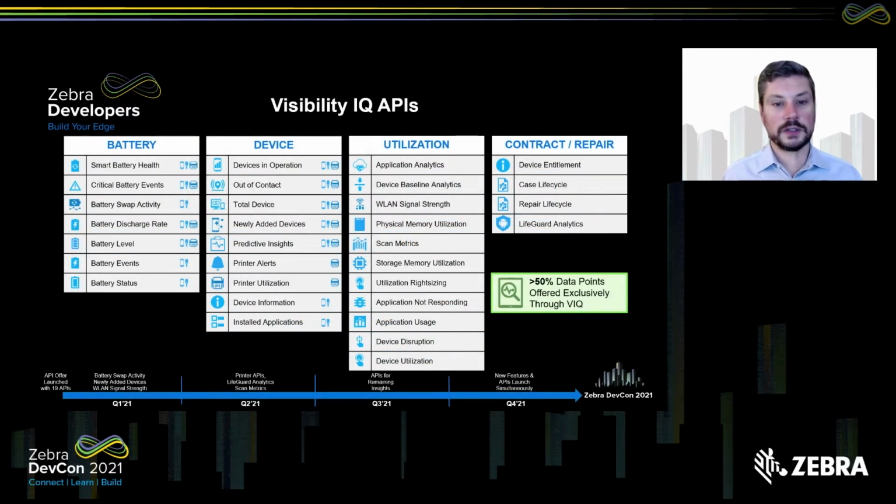So as we look at this, this is a list of where we're at today with the portfolio of the APIs. And what I'm going to do for the next 15 or so minutes is dive down a little bit deeper into what some of these are, what some of the data that's coming through and the insights, and help tie that in with business problems and why you would care about that.